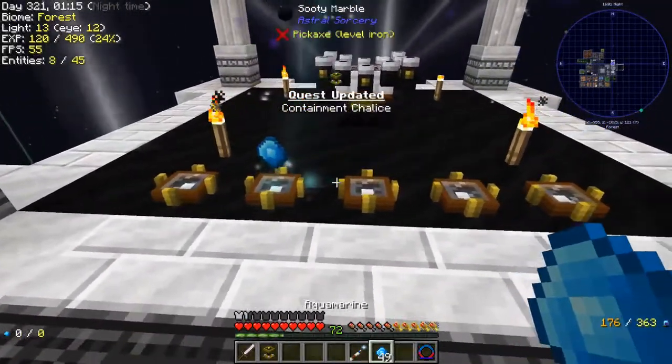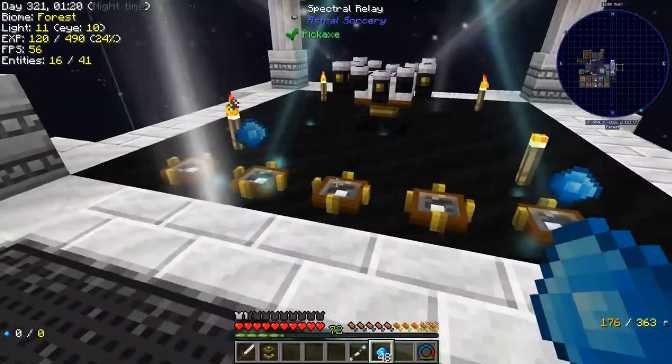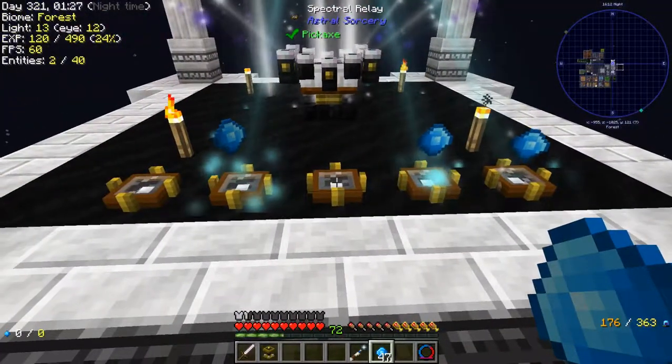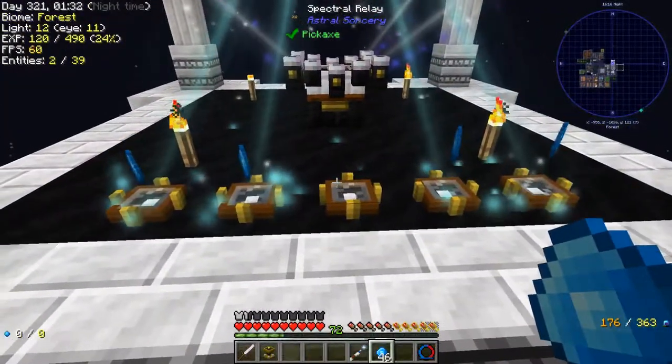So we need to put this here. I'm going to put all five in. And when the fifth one is in, I'm going to claim the quest. So that's done and we can start looking at the next quest. Another one here. Another one here. I don't need three. I only really need one.